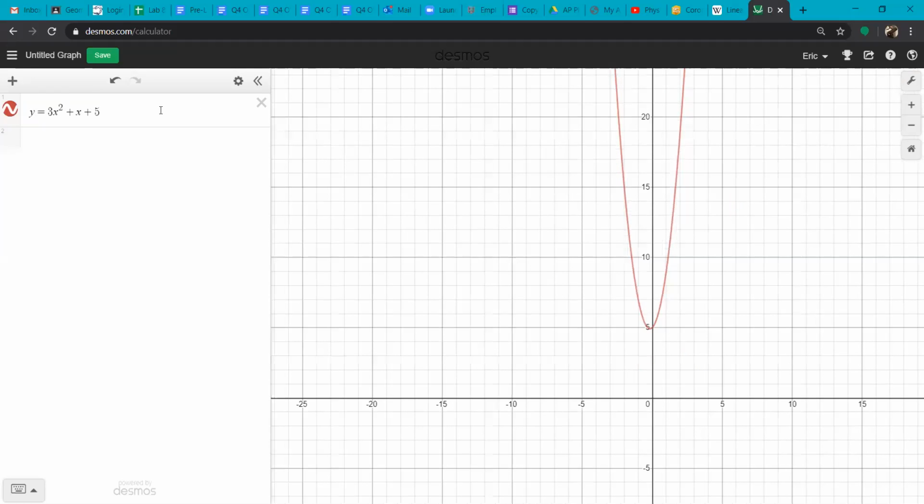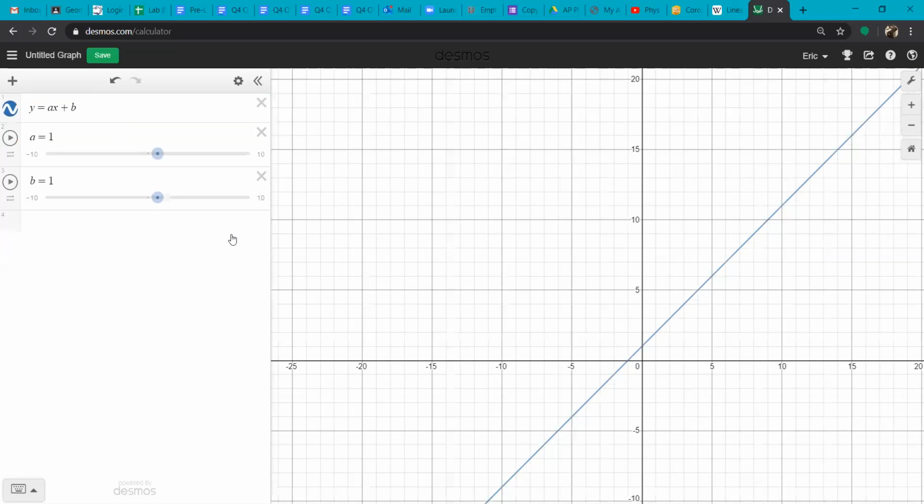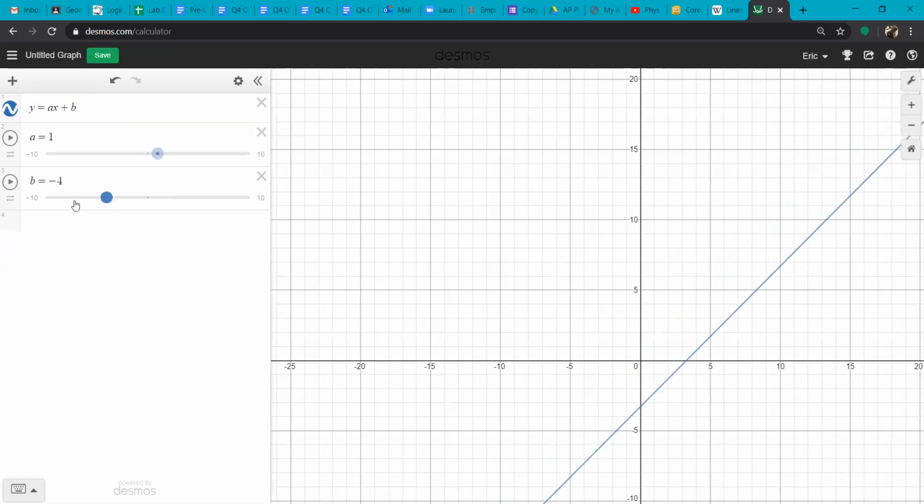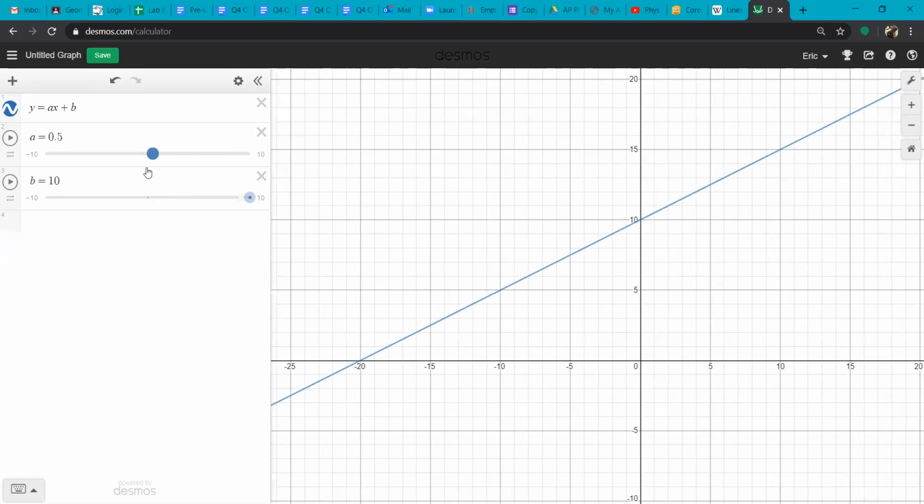You can also have Desmos graph things with sliders. So I can say y = ax + b, which is just going to be a line, right? And b is my y-intercept. And notice as I shift it down or up, it shifts my graph down or up, yeah? And what does a do? What term is that in my linear equation here? Slope. That's the slope. So as I tune the slope up, the graph becomes more tilted. As I tune the slope down, it becomes flatter. And as I switch to negative, it gets to negative numbers.